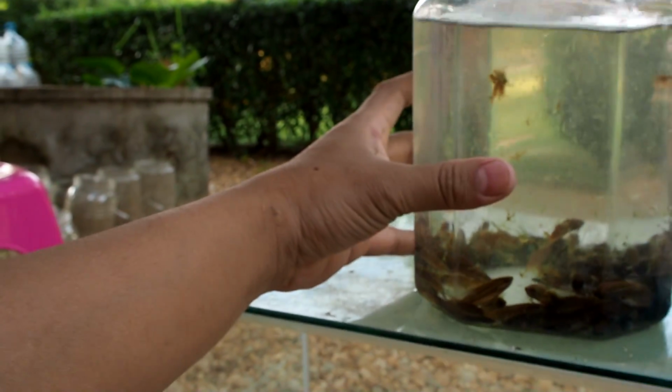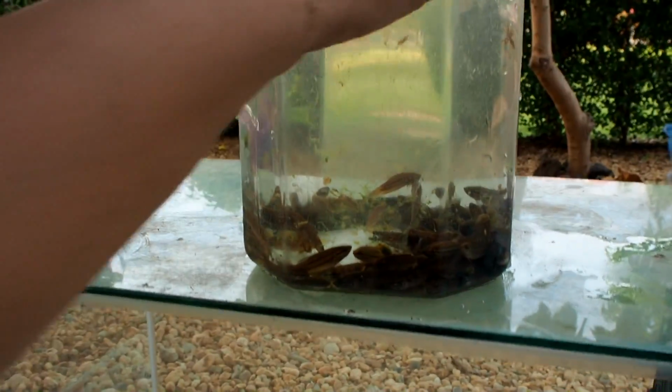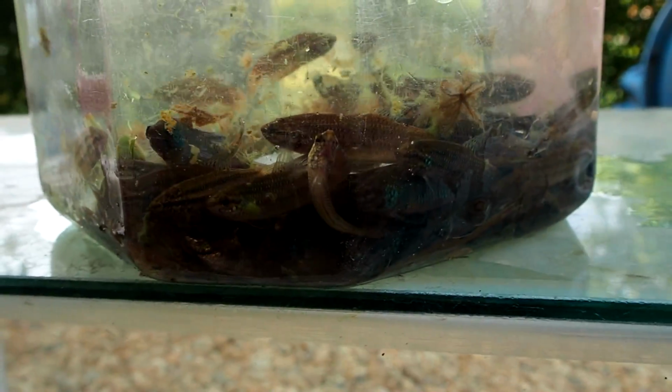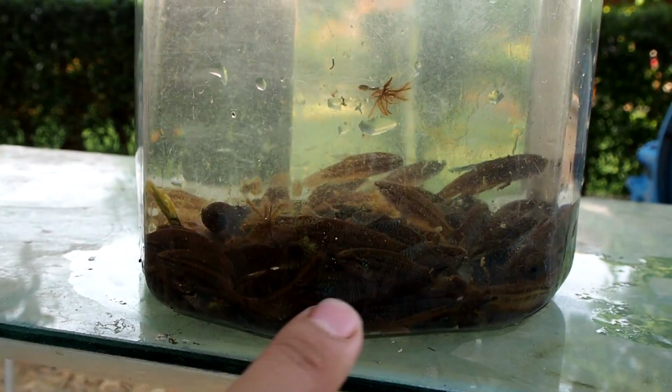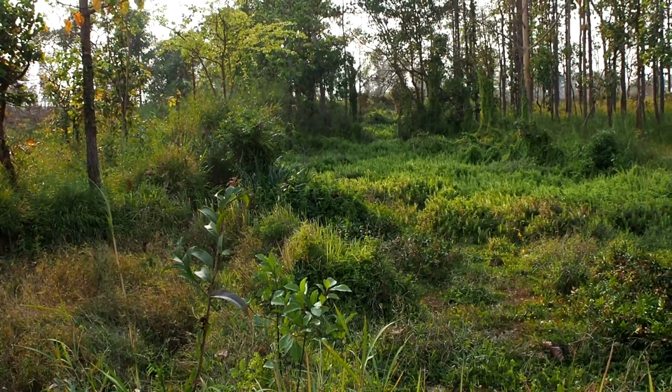Some of you may be wondering how come these are not fighting. One, they've been growing up with each other, and two, they're pretty stressed out obviously from moving and being taken from their grow out. However, some of them have started to colour up. This one's quite nice, pretty nice colour on him. So I'll start filming again when we get to the habitat.